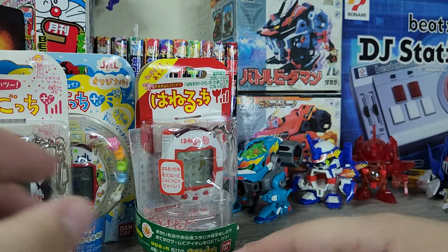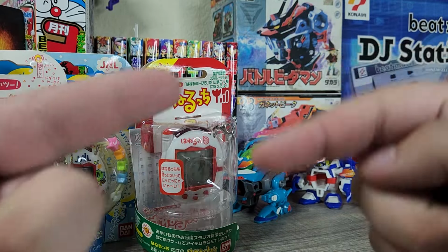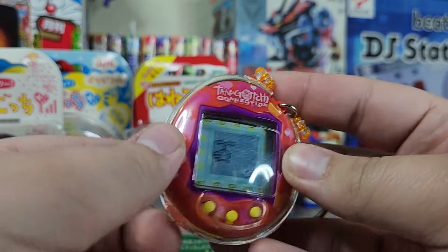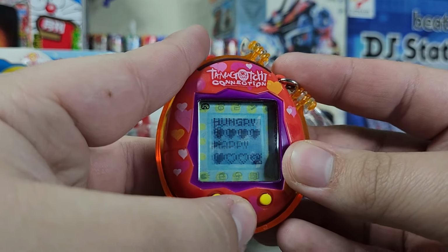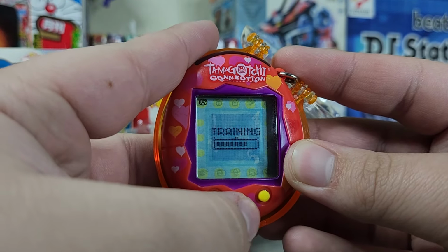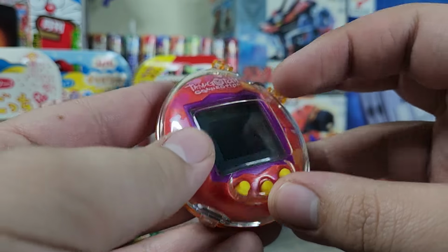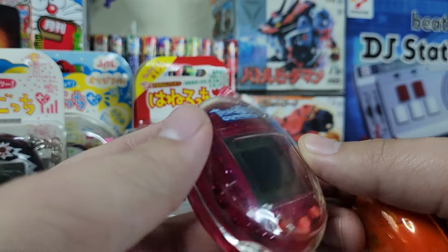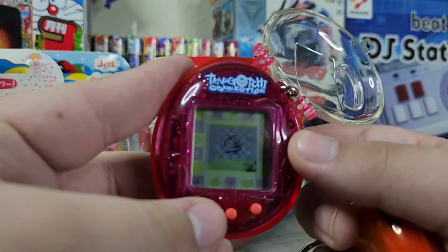And of course, that's pretty much it for the whole unboxing. We'll talk about the Tamas themselves now, because it's probably a thing we should be doing. So these Tamas are pretty much doing their average. Basically, I just need to do some playing with them and everything. I still need to complete their training. They have not done too many training callouts. And I know this for a fact, because they just haven't called out to me often, and that kind of weirds me out, that they never called out this often.